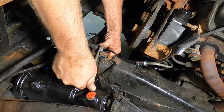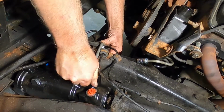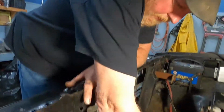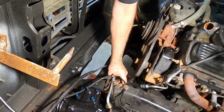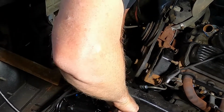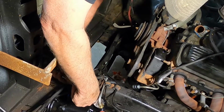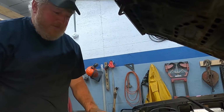Adjust a little brake line. And that's a 16 millimeter, I believe. Or is it bigger on that end? Yeah, it's bigger on that end. It must be 18 millimeter. So we're just going to make sure it's not rubbing on anything serious, and make sure it's staying away from the belt. I'm going to snug that up. Remember, the O-ring does most of the work, so we're just snugging it. You don't have to get brute force and ignorance on it.